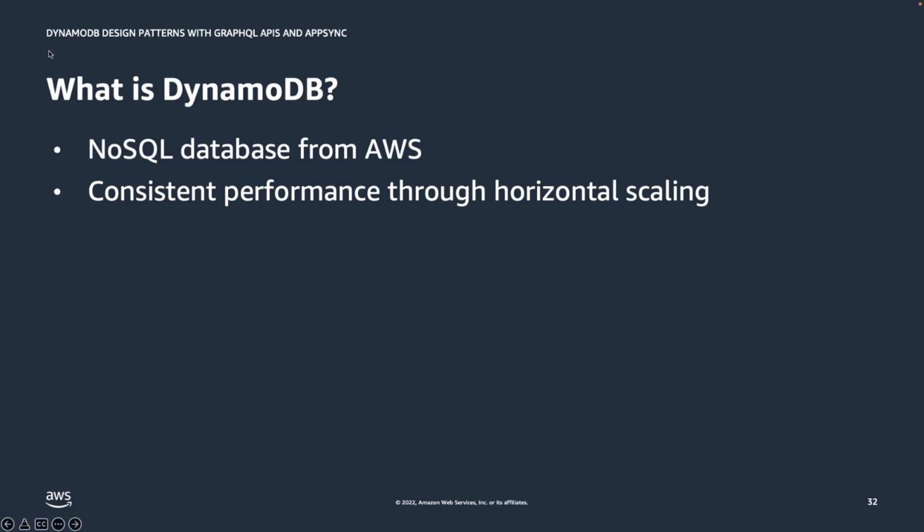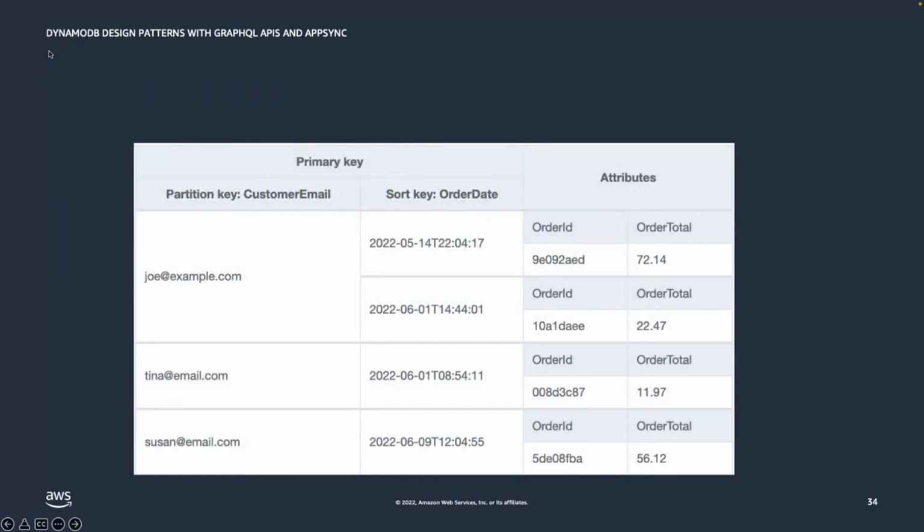Now, additionally, with DynamoDB, you get a very focused API. I think this trips people up because you don't have the same flexibility that you have in a relational database. Let's look at some example data here. You can imagine these are orders in an e-commerce application. I have a couple of different attributes here: customer email, order date, order ID, order total, things like that.